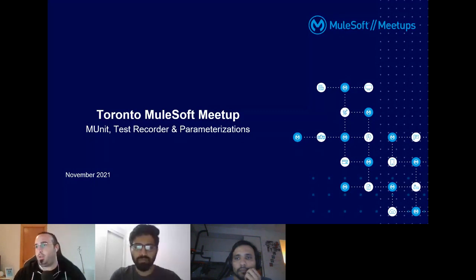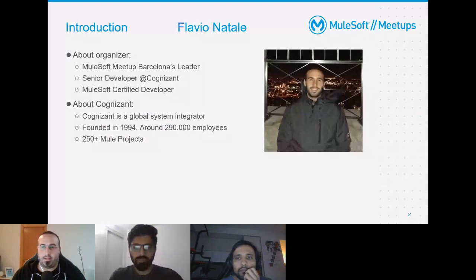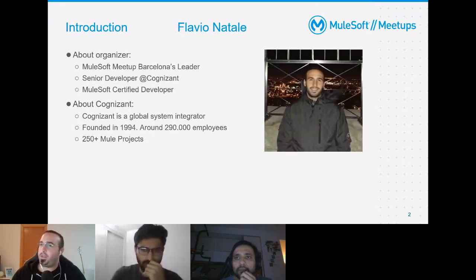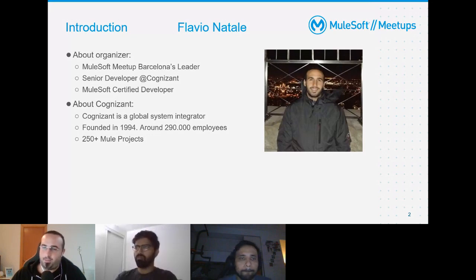So before anything, let me introduce myself. For those who don't know, my name is Flavio Natale. I'm from Argentina, but I live in Spain. I'm also the MuleSoft Meetup leader for Barcelona, and I work as a senior developer at Cognizant. I think most of you know Cognizant. I have the MuleSoft Certified Developer certification and am working right now on getting the architecture ones.